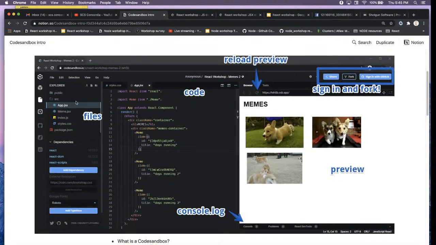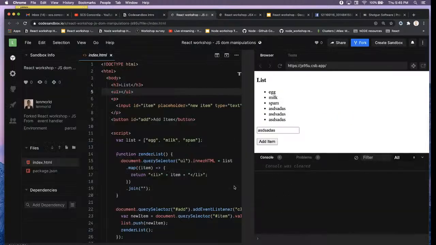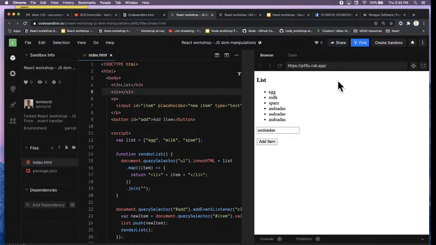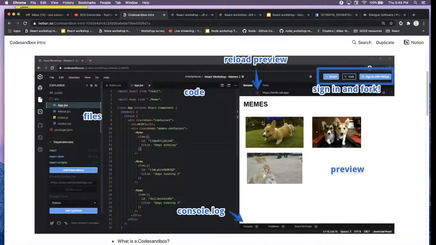So files are here on this side. You can traverse that directory. You could click and then edit. That's your code editor. There's also a console log here. If ever you have a console log in your code, it's gonna go in this thing. So you can close that, and that's your preview browser.